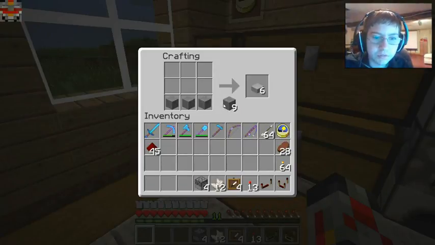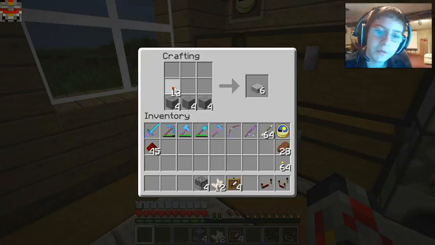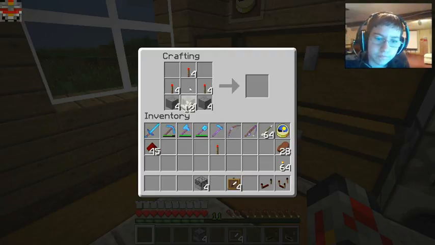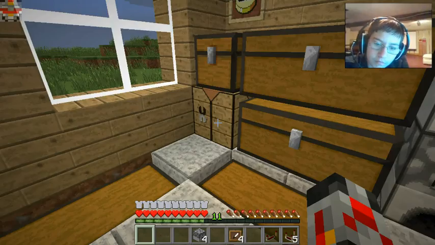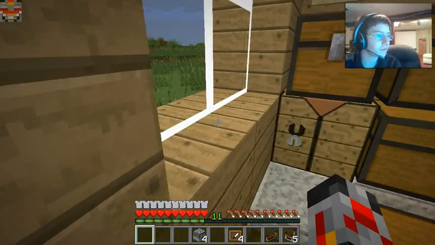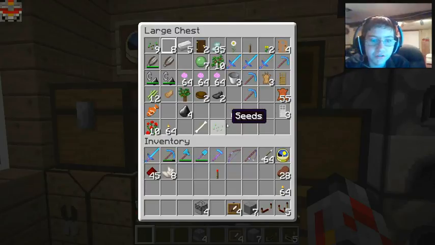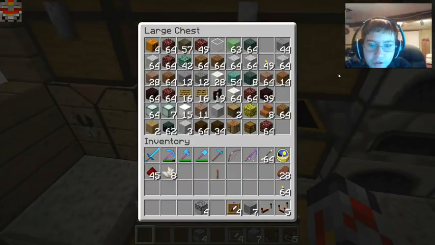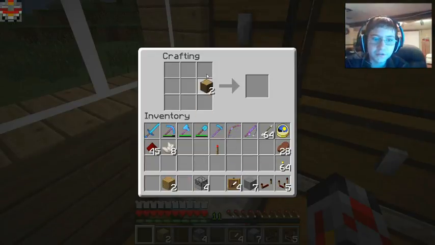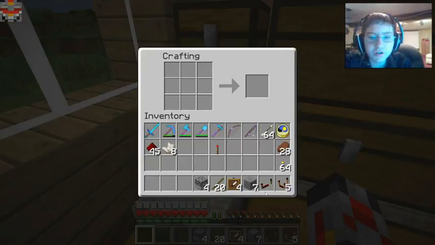So, now let's do... Three, four... Alright, so that's five comparators, and we're gonna need four. So we're gonna need three more comparators for two modules. Smelt. Okay, good. I have plenty of redstone. I just need that wood. Got any wood? Got a bit. I'm gonna use the rest of my wood on this. Good job. Yep, all my wood are now sticks.